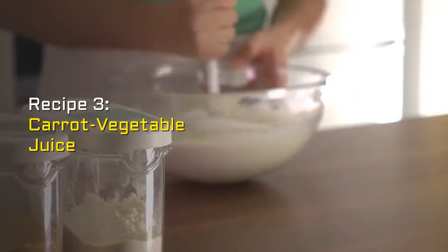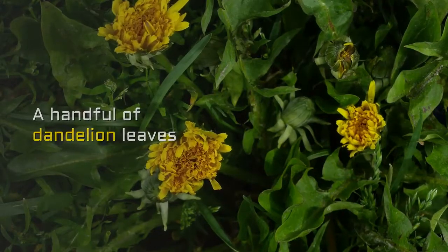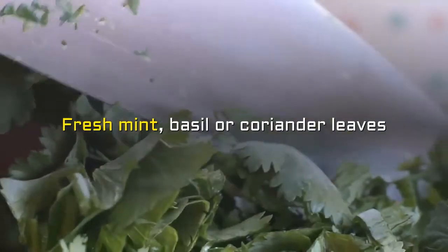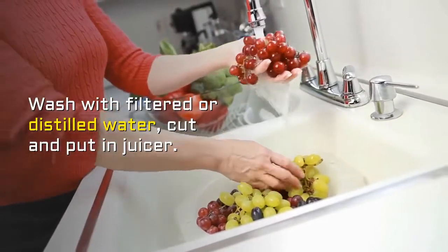Recipe 3, Carrot vegetable juice. A handful of dandelion leaves. 1 kale leaf. 4 carrots. Fresh mint, basil or coriander leaves. Wash with filtered or distilled water, cut and put in juicer.